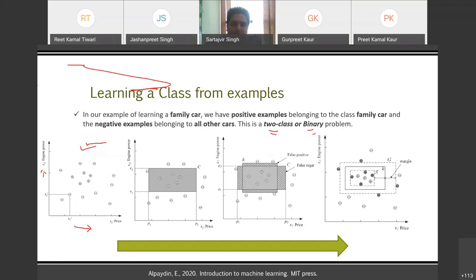So in this case, a hypothesis is created. It is further simplified, and there are some examples, false positive examples and false negative examples. But here we are more interested in this. Here you can check it out. These are three border lines we have created. The first one is referred to as the general hypothesis. This rectangle box is defining the actual hypothesis, and this one is the specific hypothesis. And there is a margin between the specific and the general hypothesis.